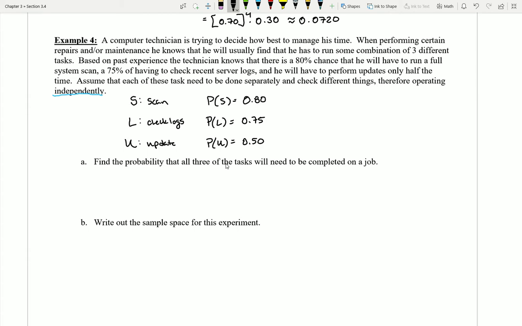Let's take a look at part A. Find the probability that all three of the tasks need to be completed. So that would mean I would need to do the scan, and I'm going to use my shorthand notation here again, I need to check the log, and I need to do an update. Now again, since these events are independent, I know that I can actually go ahead and say, I'm just going to calculate probability of S times the probability of L times the probability of U. And fortunately, I already have all of those numbers. So I'm just going to do 0.80 times 0.75 times 0.50. I'll crunch out that answer, and I'm good to go.